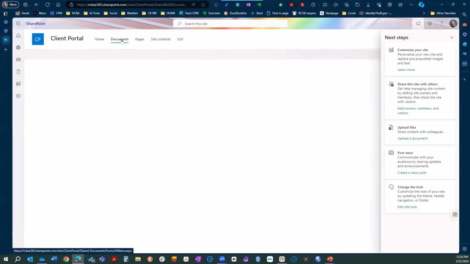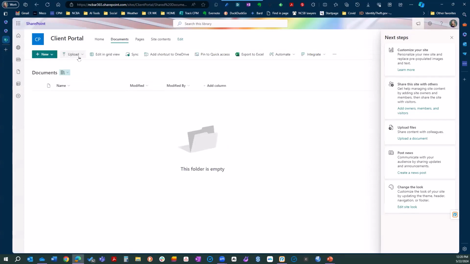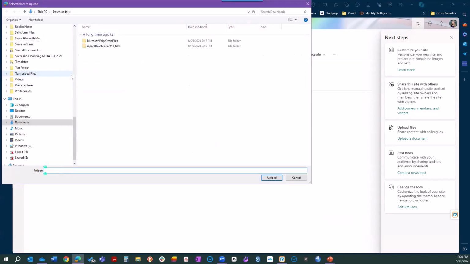And you can also go up here and add documents. So we'll upload a folder a long time ago.